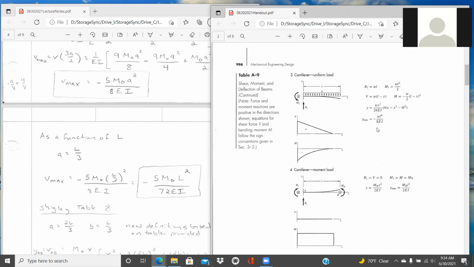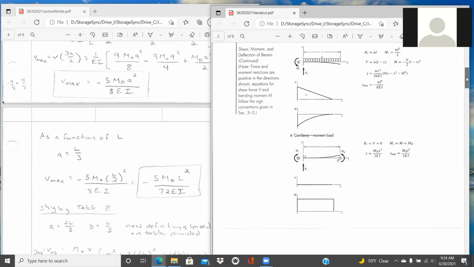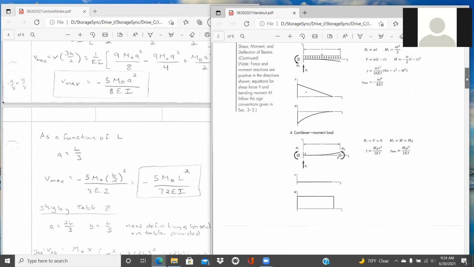And so this is something I always provided as a handout in the ME 316 class. And when the faculty were using Norton's machine design textbook, that would come up, students would ask me, hey, do you have that Shigley handout? That would be pretty handy. And so you have an electronic copy of this now, so maybe save a copy of it. Definitely will save you time in the future when you're doing beam analysis.